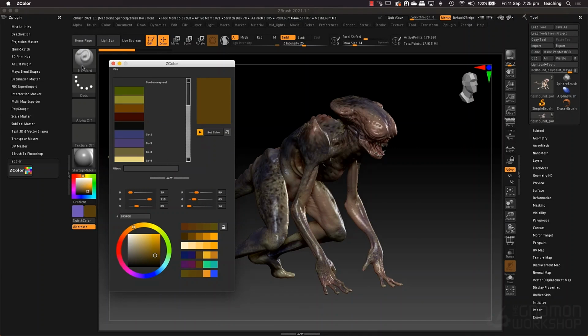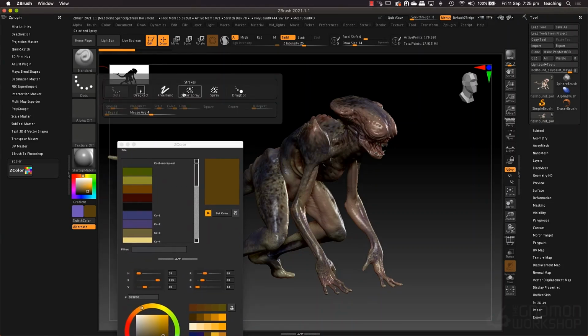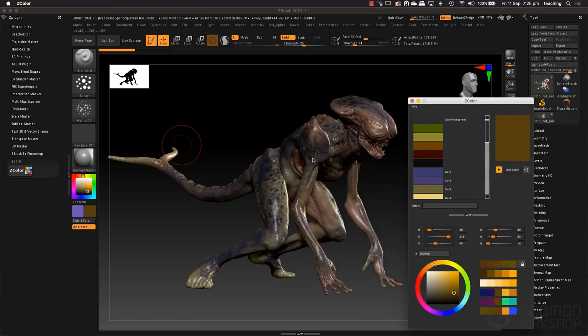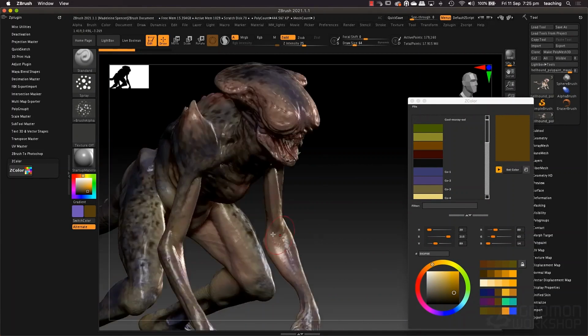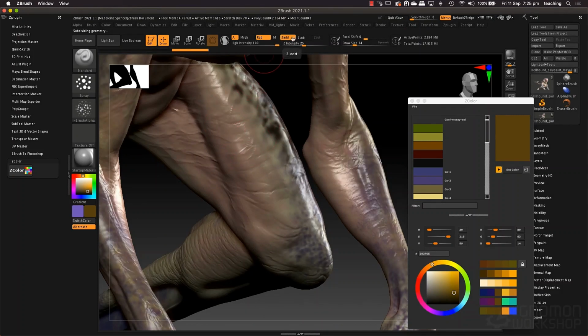So if I have my standard brush selected, we'll set the brush up as we do in our poly painting chapter with a spray stroke, turn color down to 0, change our alpha to alpha 7 so we get that nice broken up pattern, and then I will just zero in on an area here. Let's zero in on the leg so we can really see what we're painting here. Make sure that we're at our highest subdivision level because poly painting is going to be dependent on the underlying resolution. Turn on RGB and turn off Z-Add. Make sure A is turned on the brush so we're painting with an alpha. If your alpha isn't apparent, then you probably have the A turned off.